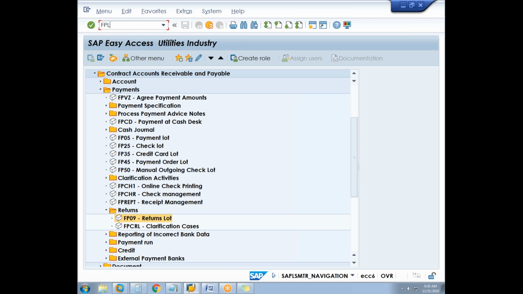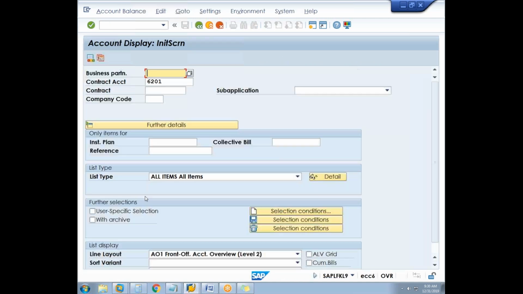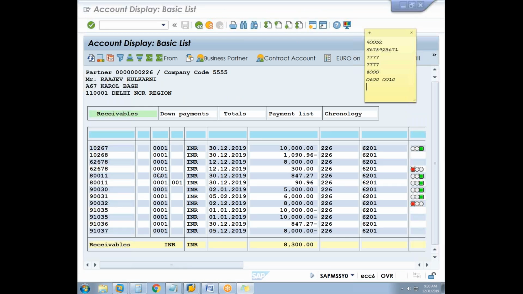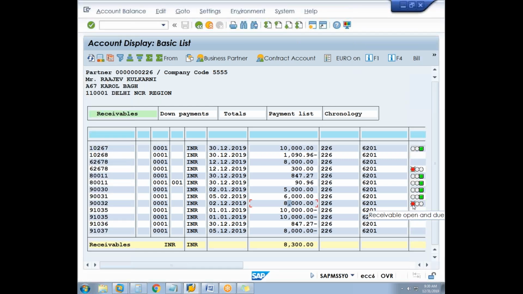Okay. So go to SPL9, all items. Now originally our posting document was 90032. 90032 was 8000. Now you can see it has been again made item is receivable, open. Okay. Initially it was cleared, the document was cleared with the incoming payment.